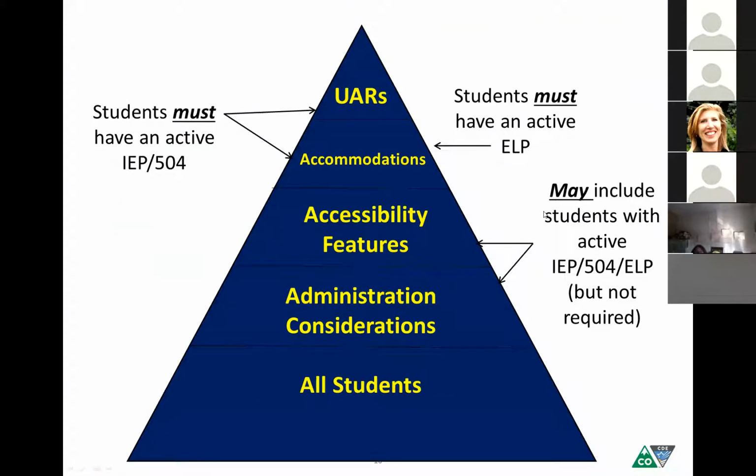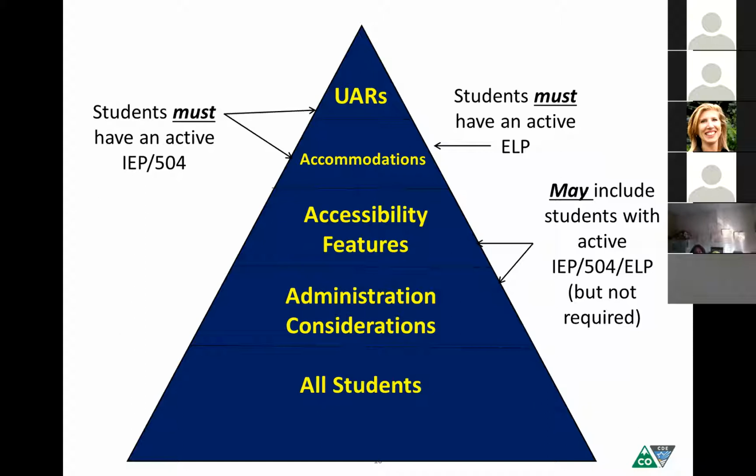Okay, so UARs are specifically for constructed response on the ELA assessment for CMS, for reading of the reading test on the ELA and CMS assessments, and a calculator usage on the non-calculator portion of the CMS math assessments. These three UARs do also work with College Board assessments at 9th, 10th, and 11th grade. So if they're in the IEP and the need is documented, then that serves as the documentation once we get to high school for the College Board assessments as well.